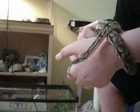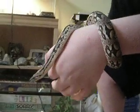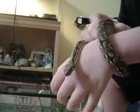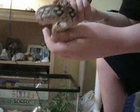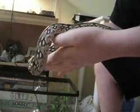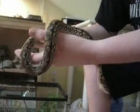And you can see the snake here. She's a little under 2 feet. I didn't measure her, she was a little bit curled, but I got a pretty good measure on her. By the time these guys are full-grown adults, they're going to need a 40-gallon tank. However, because she's a female, she might get 7 or 8 feet long. So actually, I might need a 60-gallon tank. I don't really know.